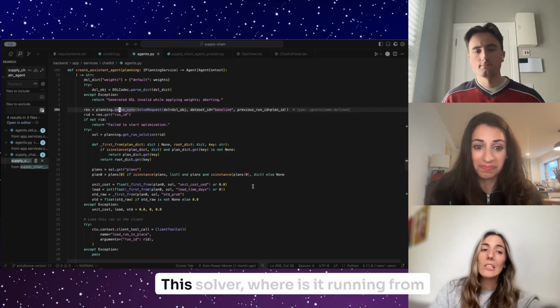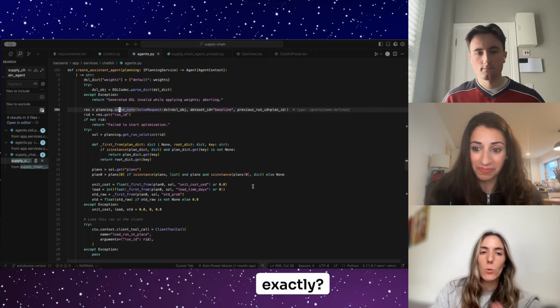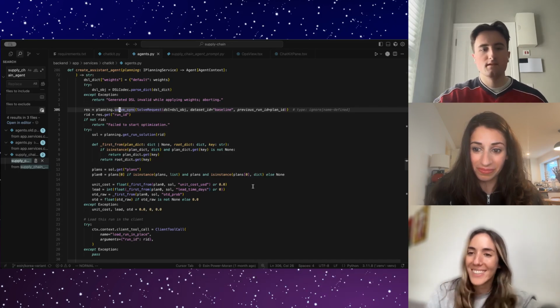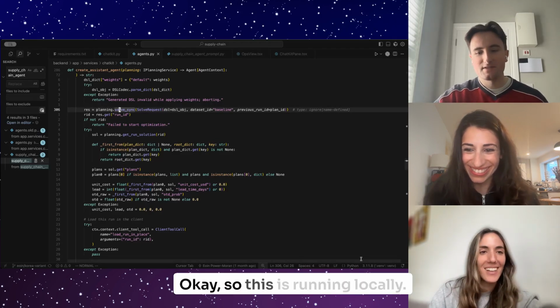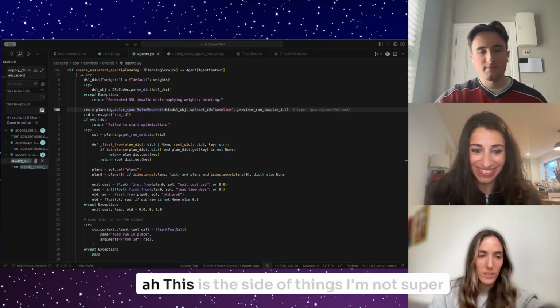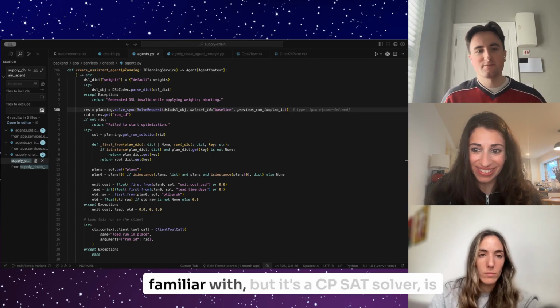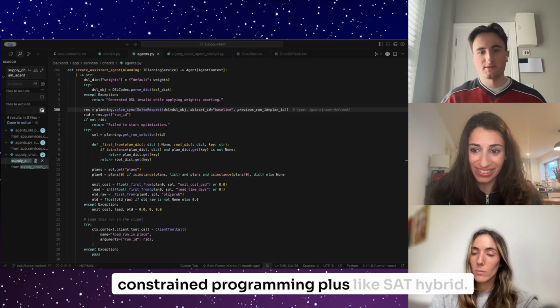Okay, cool. And this solver, where is it running from exactly? Oh yeah, this is running locally. This is the side of things I'm not super familiar with, but it's a CP-SAT solver, which is constraint programming plus SAT hybrid.